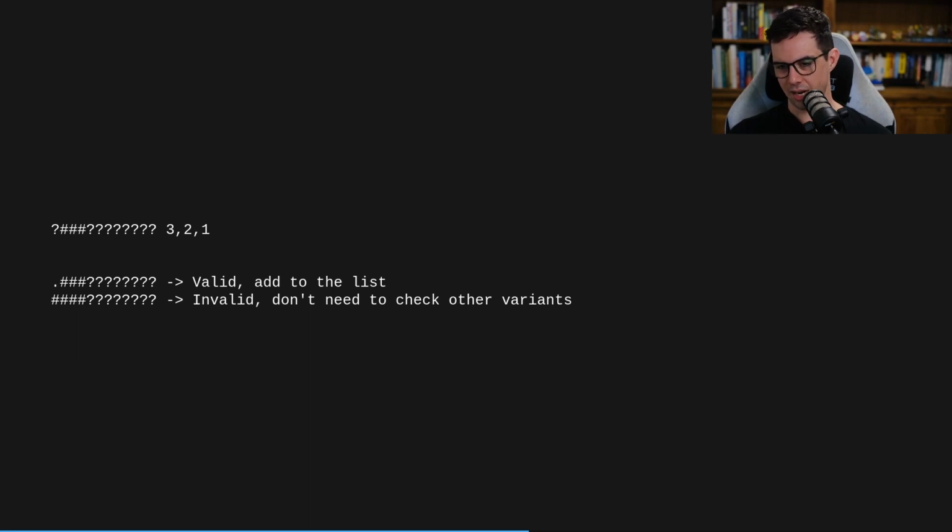We process through the list until we've either run out of question marks or run out of things to check. If we ever get a string that has absolutely no question marks left in it, we then say, okay, if that resolves, that's a fully definitive answer. We add it to our sum. Otherwise, we don't bother. We don't include it. And what this does is, essentially it's a very exhaustive search, but we have a little bit of what's called pruning here. And this means that, for this second example, we don't bother checking all the other variants that start with 4 hashes because it's impossible for that to be true. So we are reducing the search space in some ways, but we are doing a lot of comparisons to ultimately get there.